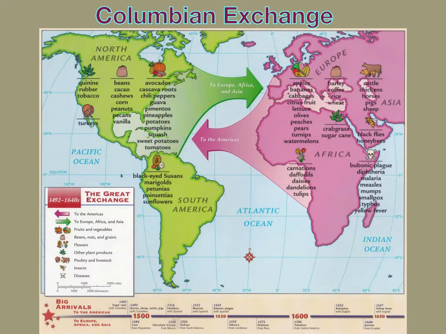And it's called an exchange because of the fact that North and South America also had resources that did not exist in Europe or Africa. So we introduced them to things like tobacco and rubber and guava and squash and pumpkins and things like that. So you can look over the list and kind of see the different things that were brought over from the different places based on what existed in that time period.